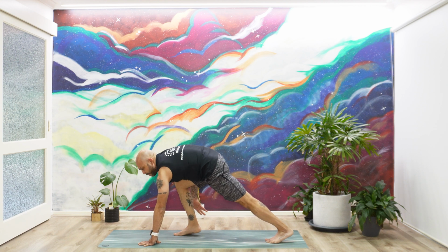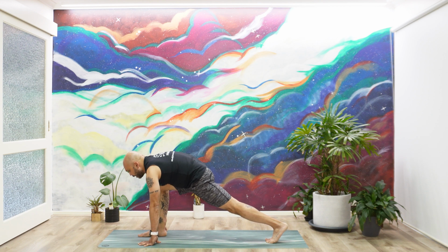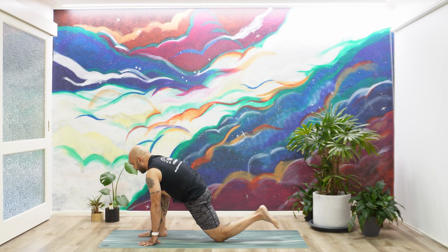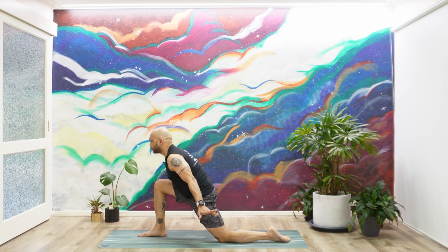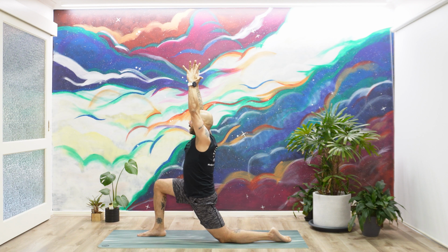If the foot doesn't land there, take your hand and guide your foot forward. Let's lower the back knee down and untuck the toes. Hands to the sky into low lunge. We want to lift and reach with our hands, and at the same time, let the tailbone descend towards the floor. Find your drishti, your gaze, as you focus at one spot ahead of you.